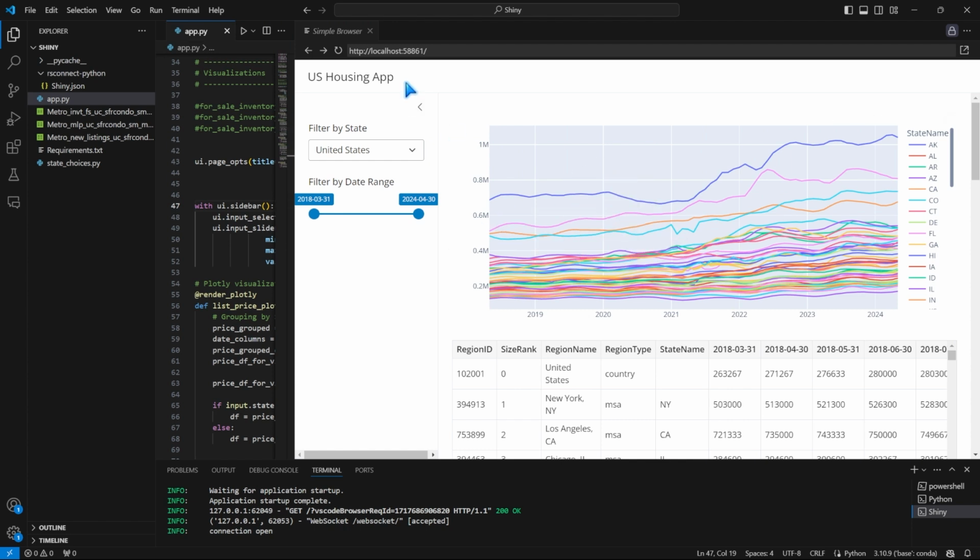had the visualization on one page, and then in a separate page, we had the data. Now, you can do that, and that's perfectly fine. We could even have a different page for each visualization, and it's quite simple. It's not crazy hard to do, but I want to go above and beyond. I want to create something that looks really good, that really impresses people. So we're going to keep it all on one page. It's going to be a one-pager, one-page app, but you can make it as complicated as you'd like.